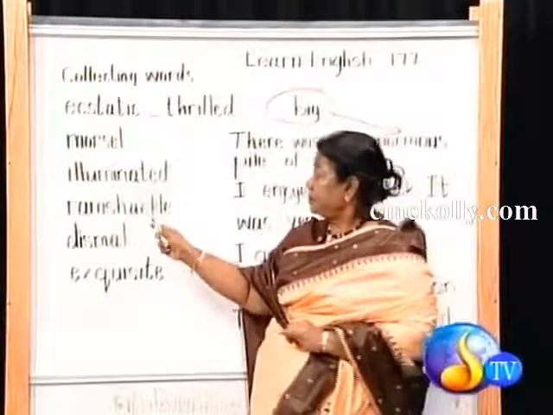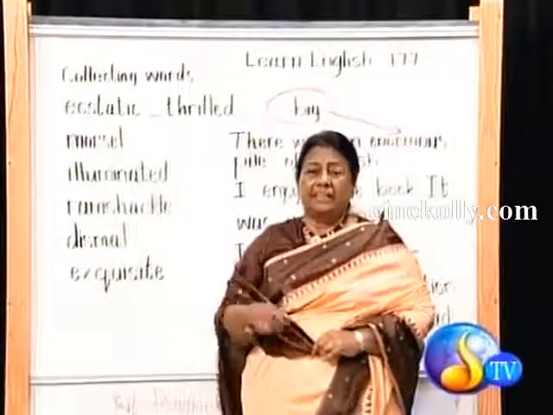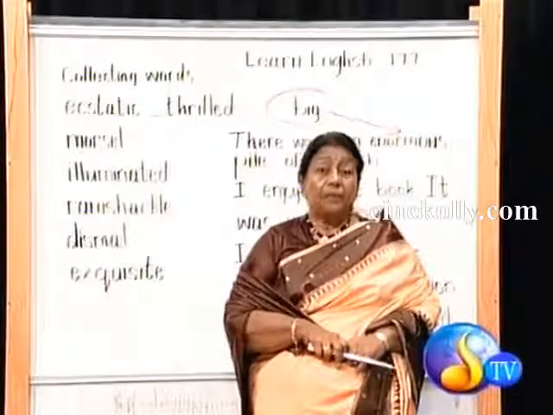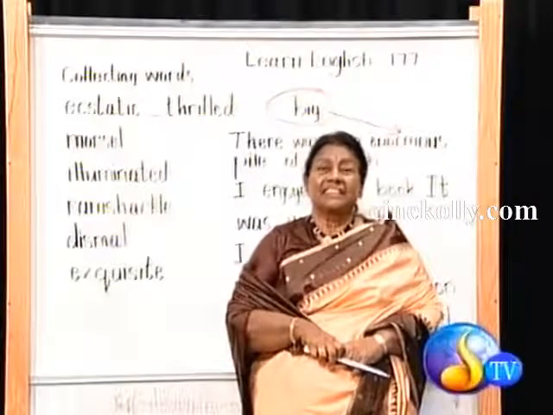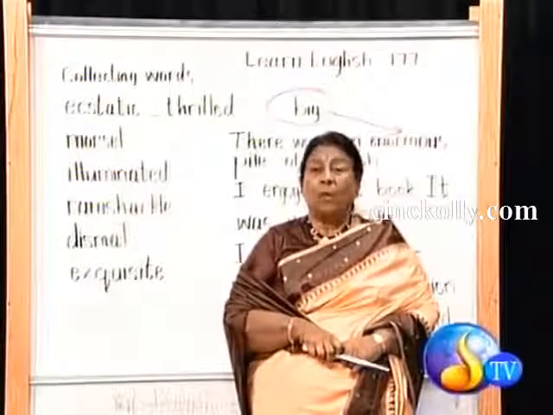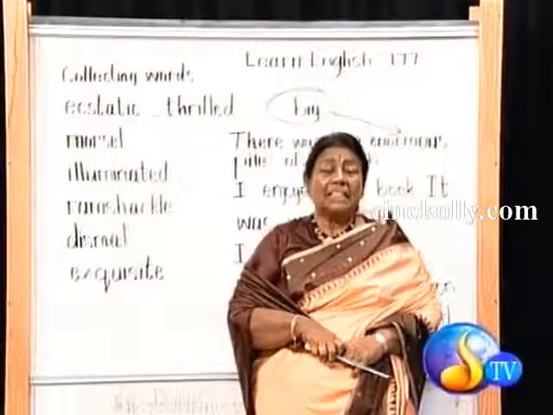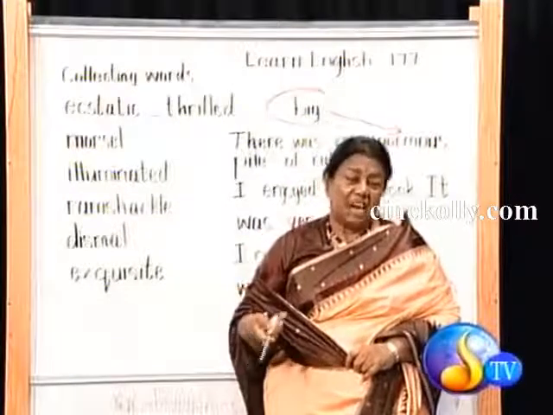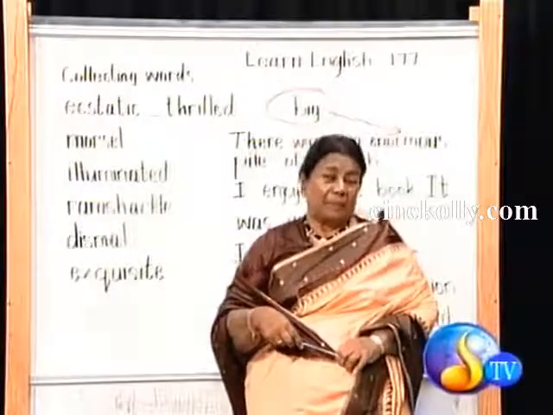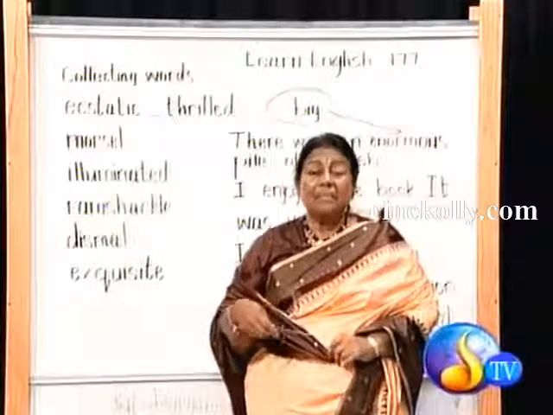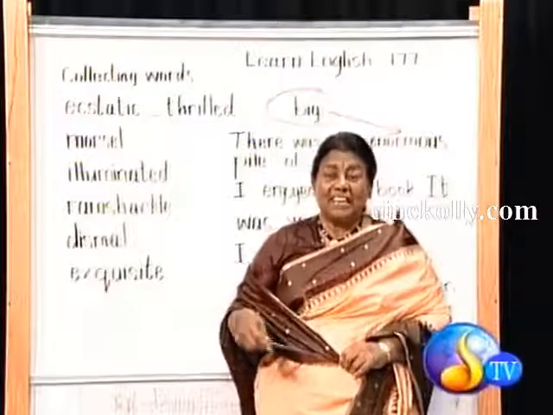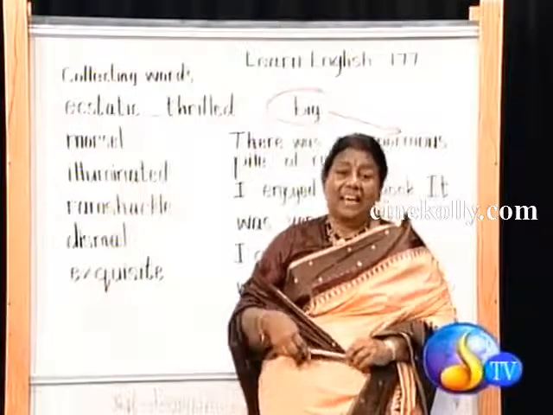Illuminated. You should know what illumination is. For a function, for weddings, you illuminate the whole place. Blackpool Tower is illuminated, lighting it up. The tower was lit up. Instead of saying that, you say it was illuminated. It looks pretty, it looks glamorous, it looks shiny. The whole place was illuminated.